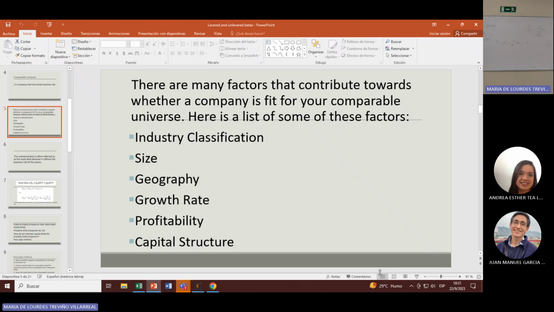Economatica cannot give us the geography of the company. That's something we have to search for. Probably we have to go to the web page of the company, see where they sell their products and services. The size, we can find size either with market capitalization or total assets. That's how we measure the size of a company.